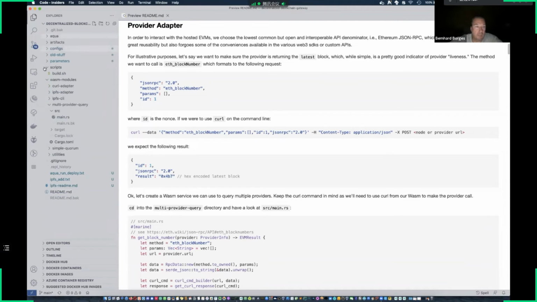So let's just have a look over here real quick. What do we need in order to get our service done? Our point estimate across multiple gateways into a single block number. And don't be fooled by the block number. You can extend this to any other scenario and actually get valid block numbers.